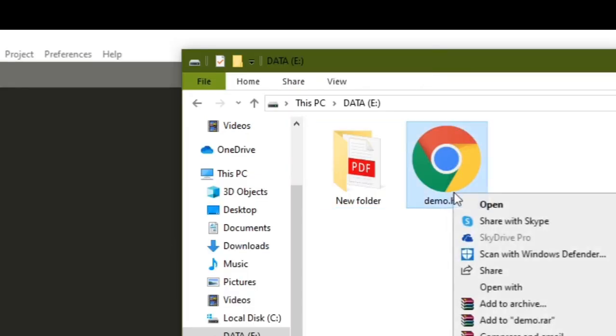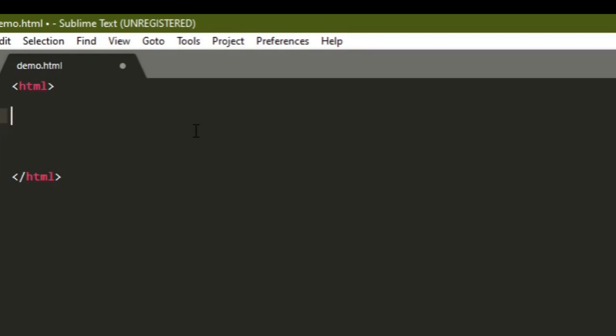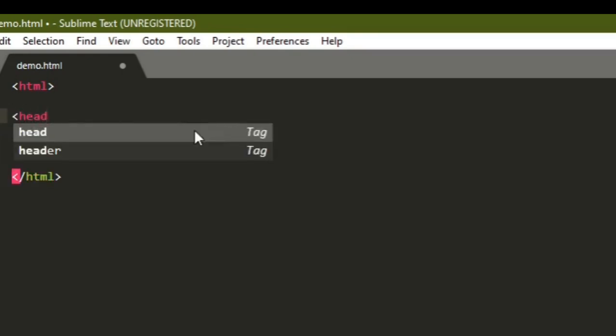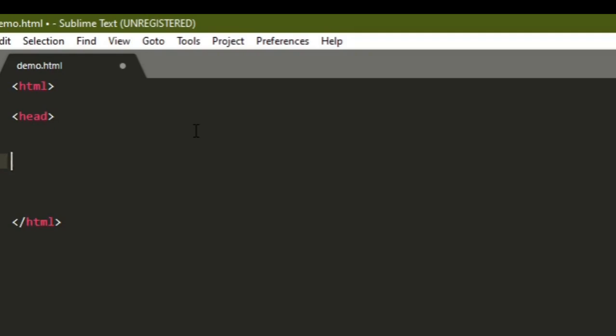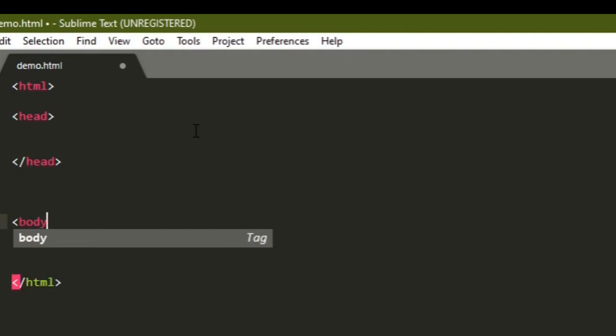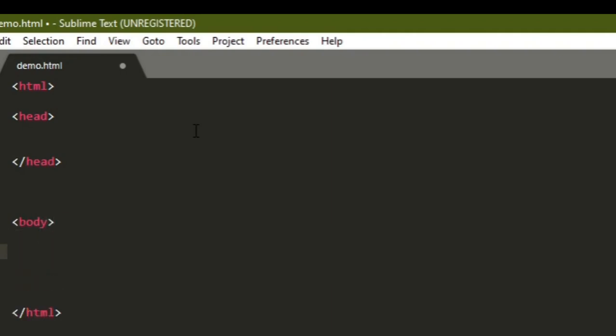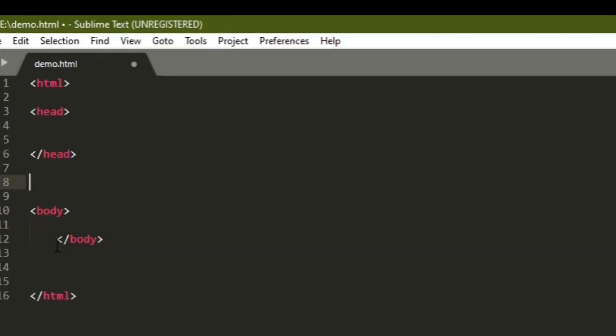I request you to please open the document. So the structure of a basic HTML document would start with HTML, and then we have to close this tag, and inside HTML we have a head tag. Whenever you open a tag, you have to close the tag, and then you have the body tag. So this is the basic structure. This means we are starting an HTML document and then we are ending the document here. This is the head tag and this is the body tag.